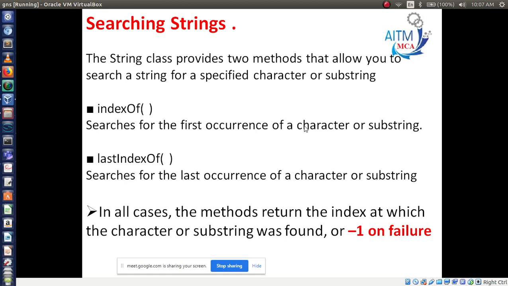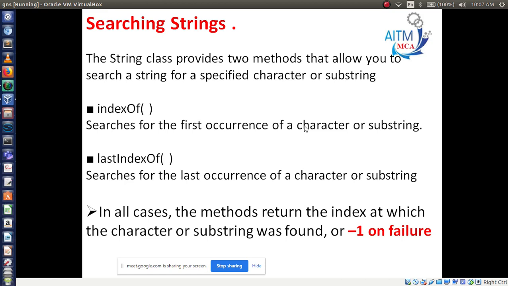It searches index-wise for the first index. LastIndexOf searches for the last occurrence of the character. It searches for the last index. IndexOf means first index, lastIndexOf means last index.